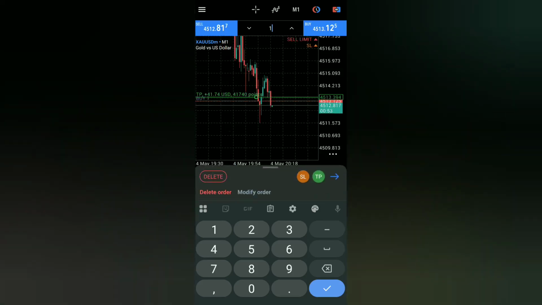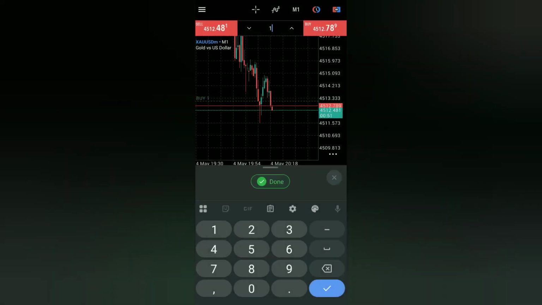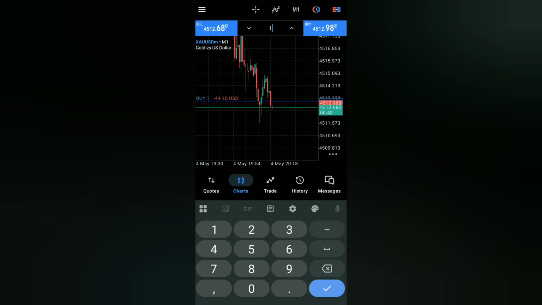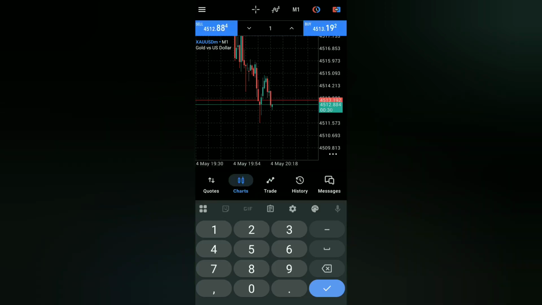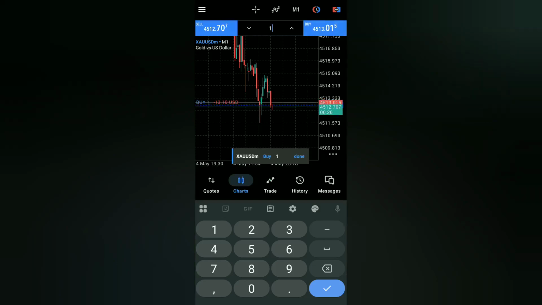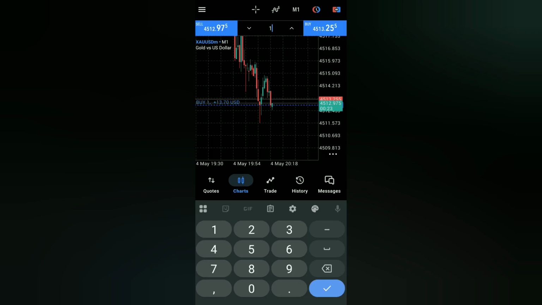So if your account balance is, let's say, $20, and you put this on 1 and place a buy, boom, your money is gone. Let's say your account balance is $32, and this is on 1. You just place a buy, boom, right? It's on $22. It can go into a loss very fast. Now it's in profit anyway.